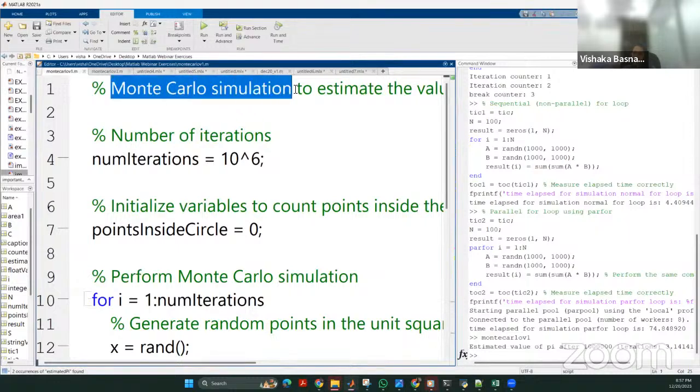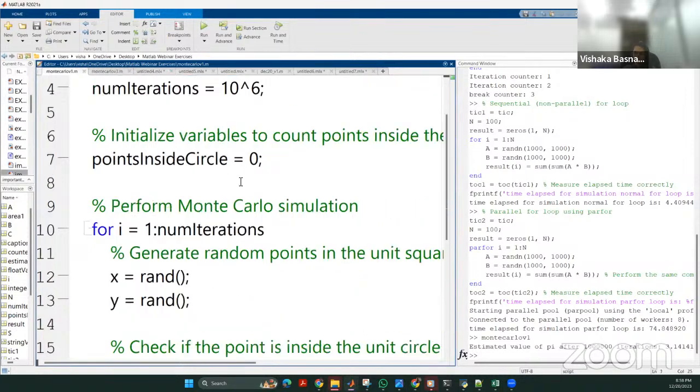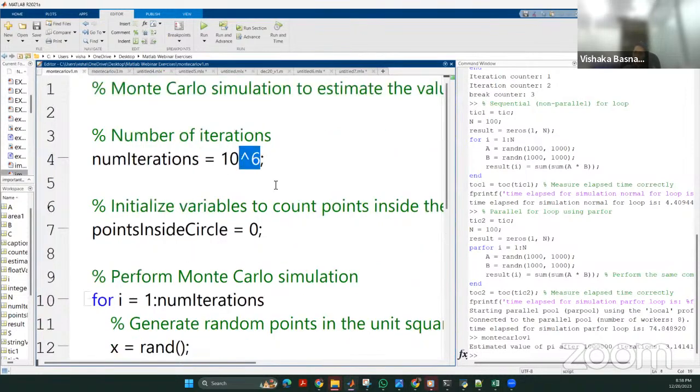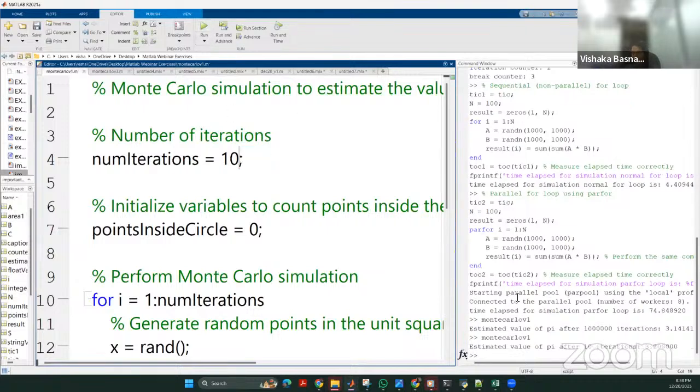Monte Carlo simulations is something that you might need to be good at in order to consider the performance of your system. The performance of your system that you're implementing must be robust to different random environments. So you need to test whether your algorithm works fine under all the different random situations. In order to do that, we use the Monte Carlo simulation. If we set the number of random iterations to a low value, then the accuracy of my output might not be as sufficient as I expect.